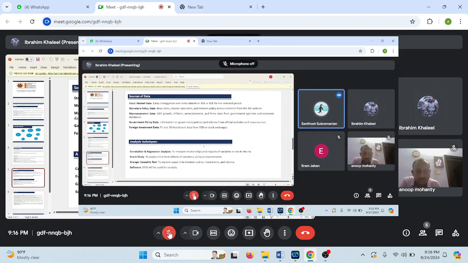Okay. So the data we are going to collect are mainly from NSE and BSE index funds, and also the monetary policy data. Since we are talking about that, all the repo rates, reverse repo rates, whatever changes the RBI has made over the period of time, we are going to take into consideration. We are also taking macroeconomic data, like the GDP growth of the country, the inflation rate at a certain period of time, the inflation over a period of 10 years, and also unemployment and forex rates compared to the US dollar, how much it is going to affect us. All that data we are going to collect.